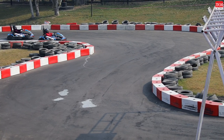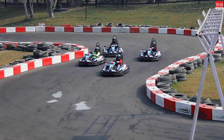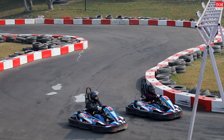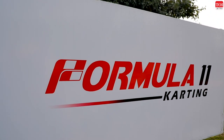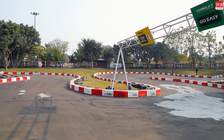The SODI World Series, so we are going to start planning our first national championship that's going to happen. With the F11 tracks that we are creating across India, Pune is launching by April 2023, Bombay is launching by July 2023. And these are exactly similar-size tracks that we're launching.